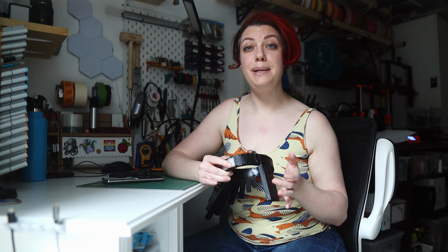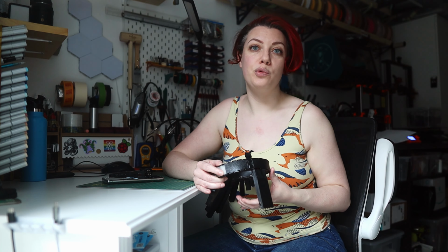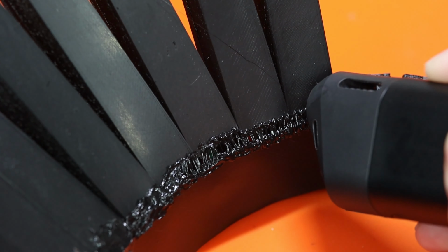The channels for the vertical strip pieces all print separately to make for easier printing, but required a bit of creativity to attach to the main body of the enclosure. TPU is chemically resistant, meaning that most glues won't work on it. TPU welding, which is more or less heating and remelting the filament, creates a strong bond, but requires the right tools to do it. I used a 3D pen and hot metal knife attachment for smoothing.